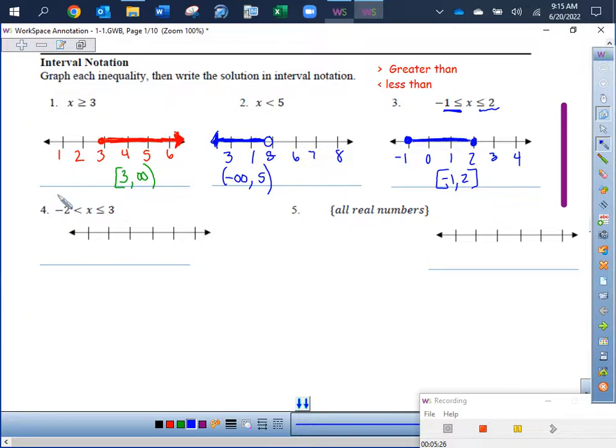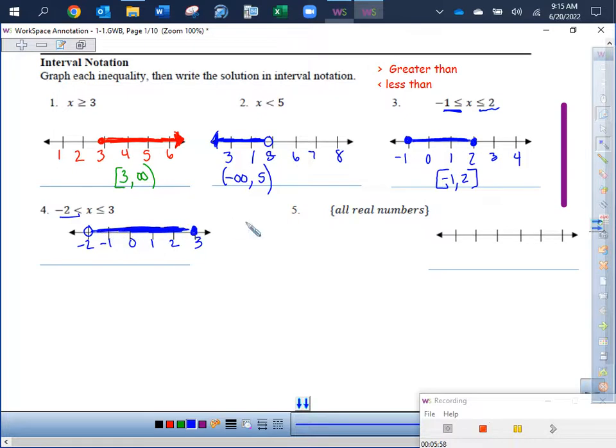So this is very much the same thing. This looks like a segment because it has 2 boundaries. -2 to 3. Let's see if we can make it count by ones. I'd go to -1, then the 0, then the 1, and a 2 to 3. Whew, just barely made it. If I didn't make it, I'd have to change the scale. But this -2 gets an open dot due to the fact that there's no equal to bar here. And the 3 gets a closed dot. And this is all the numbers in between.